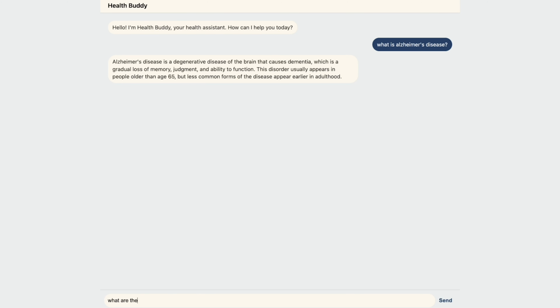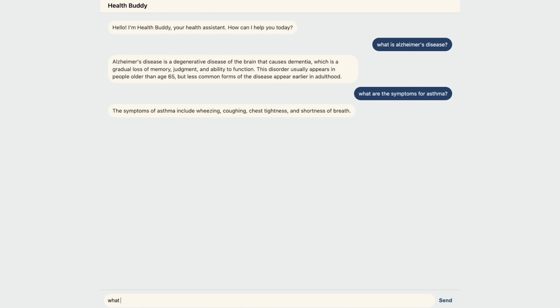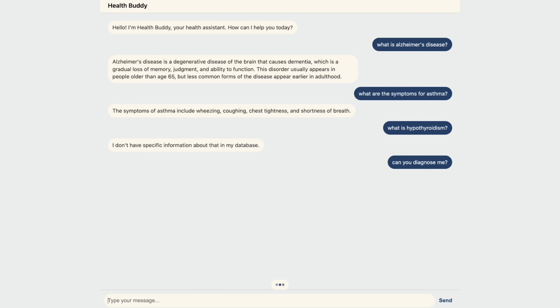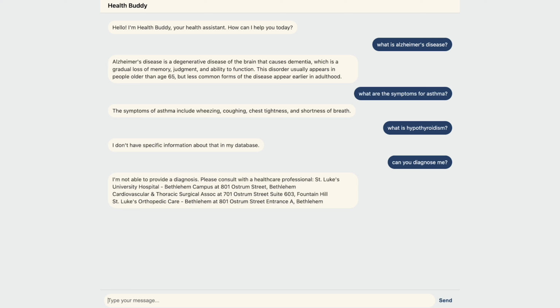And then asthma symptoms. However, the chatbot will tell you that it doesn't have such information if we ask about something outside the knowledge base, for example, hypothyroidism. This will help us control the base knowledge better, and the chatbot will not generate answers with information that is not accurate. TiDB Vector Search is also used for classifying when a user might be asking for a diagnosis. It's designed to handle these requests ethically by encouraging professional medical consultation.